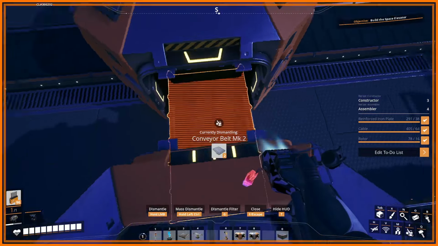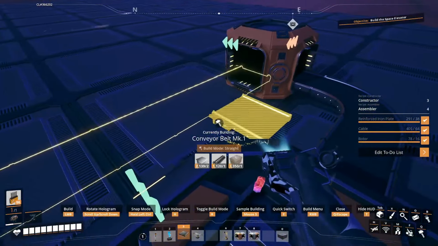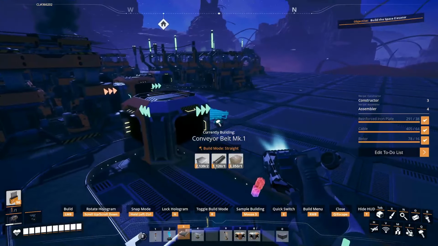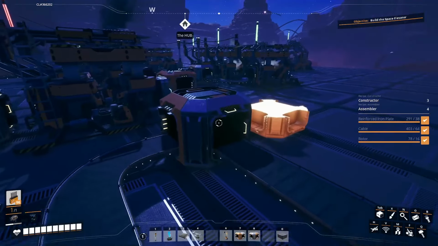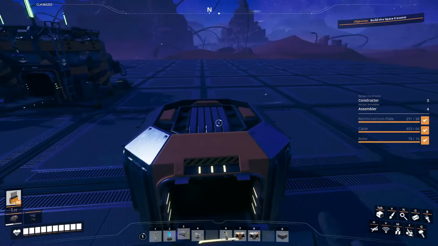So we've got 72 on here, so that's 36, that's 36. So there's 18, so this gives me the 54 I need for iron plates. Coming out of here is the 18 I need for screws. Now, unfortunately, that's just more than what one constructor can make, and I don't really want to overclock these, so we gotta split this one more time.